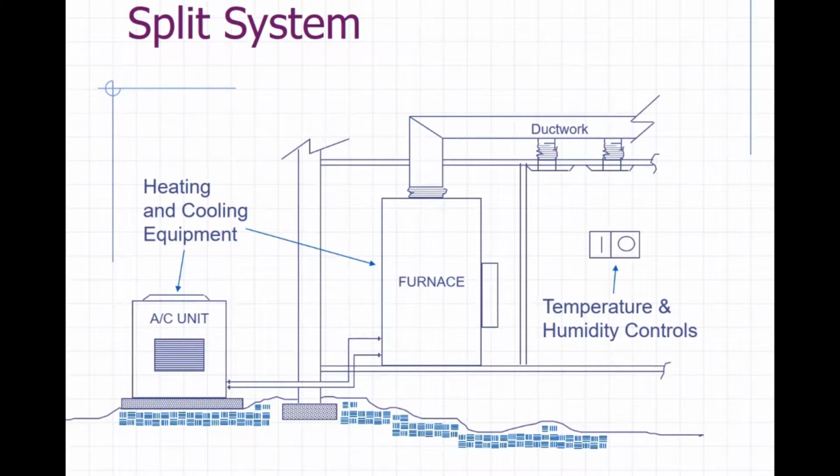Split system is what you would typically see in your residential home. You've got two different components, which would be your inside furnace, which has your evaporator coil as well. It's got your heating component, and then you duct to all of the distribution and grills within your home. The outside component, which is connected with refrigerant piping from the evaporator coil to the condensing unit, sits outdoors, and that acts as your condenser.